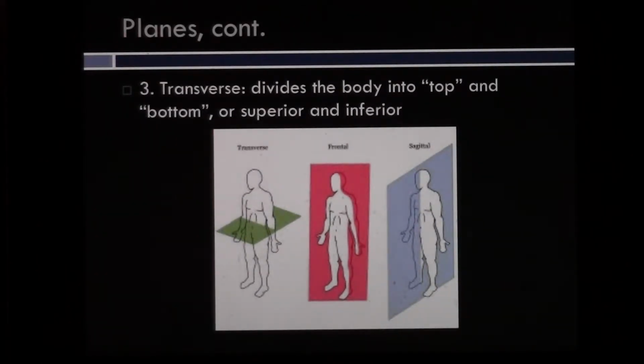Alright, our last plane is the transverse plane. So that's the one on the left in our picture, the green one. So if again you see where it is positioned right now, it's dividing this person into basically the top, which is the superior portion of the body, and the bottom, which is the inferior portion of the body. So again, we can pretend that that green rectangle has some thickness to it, and it's a box, and we can actually move inside that box.